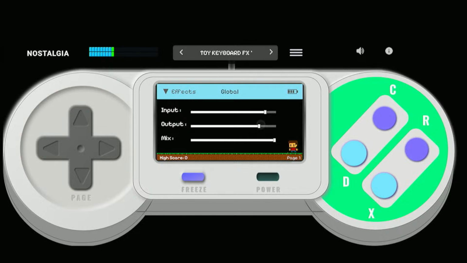You might want to create some textures under there, completely remove the original input. Remember, you can freeze this at any time, and it's going to keep going. So you can go wild with that.